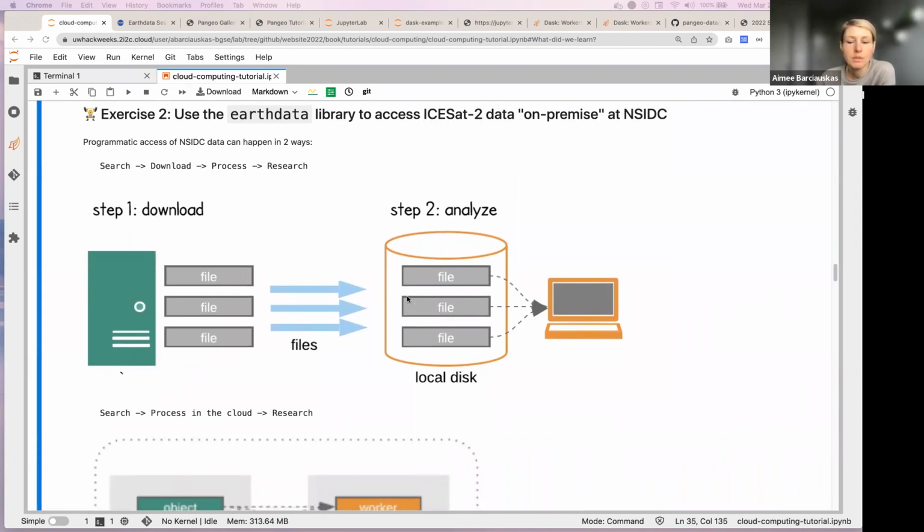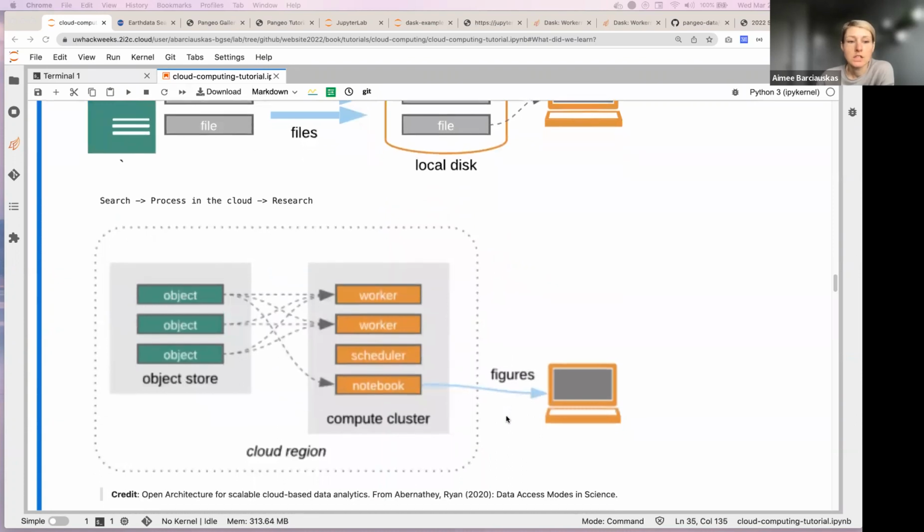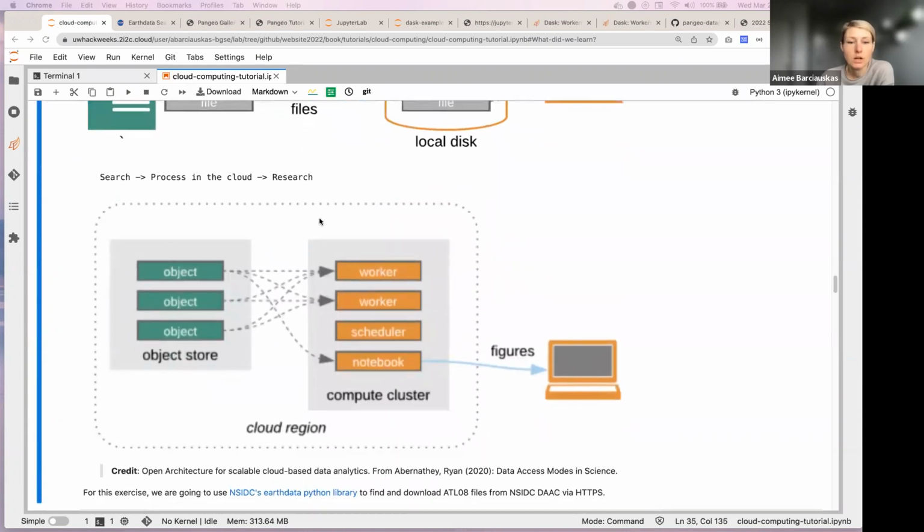This first diagram demonstrates how this works when you're purely working with your local machine, your laptop, where you download the files to your local disk and run some code on your local machine. Versus the alternative where you want to process in the cloud, right?